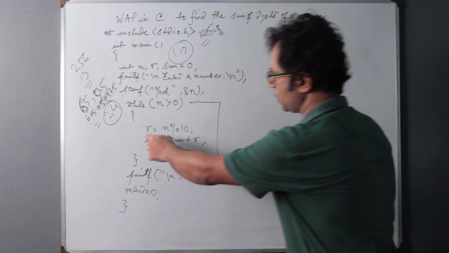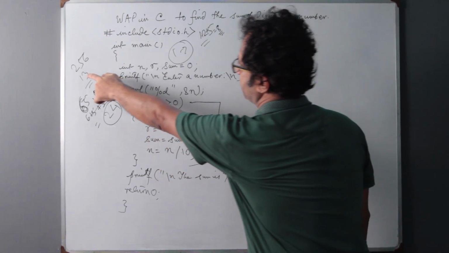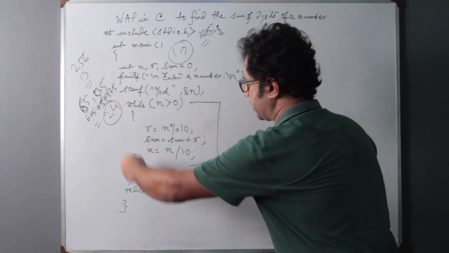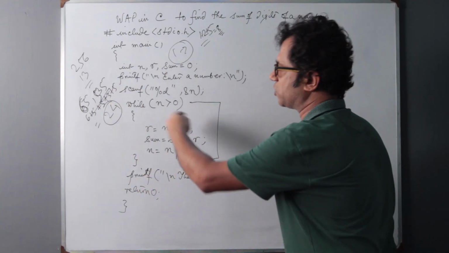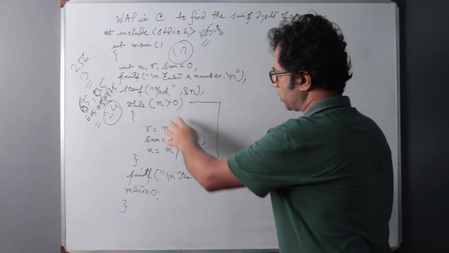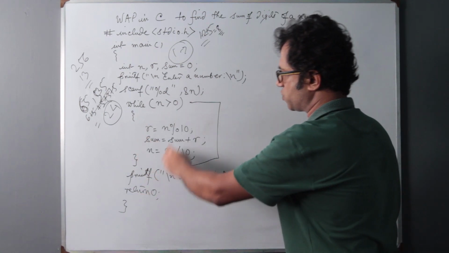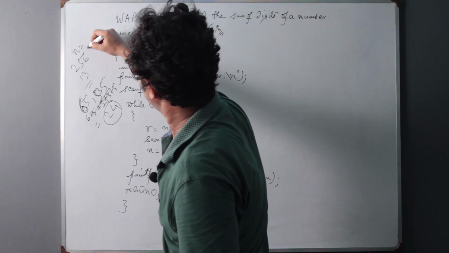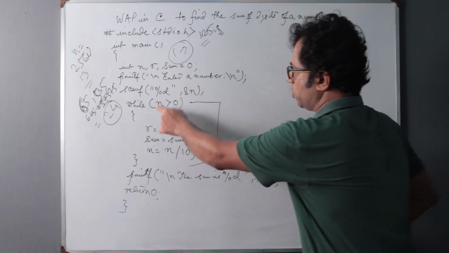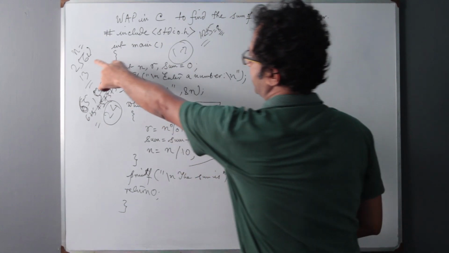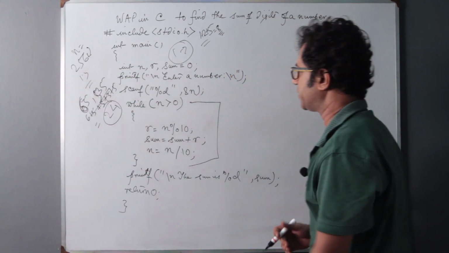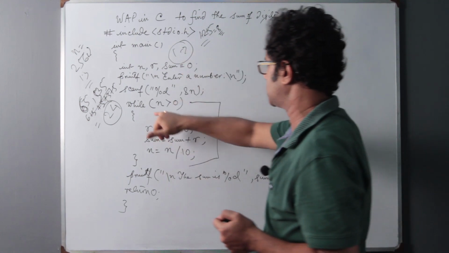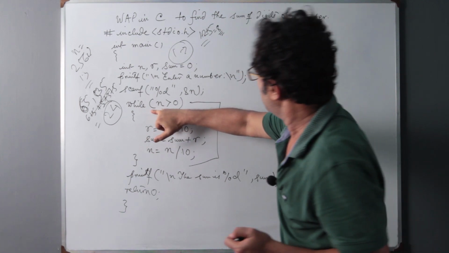Suppose the user has given 256. Let us perform a dry run on the expression statements so as to make you understand the meanings of these expression statements which I have written. So suppose the user gives the n value to be 256. n is greater than 0, definitely, 256 is definitely greater than 0, so we enter the while loop. The program control enters the while loop because the condition is met.